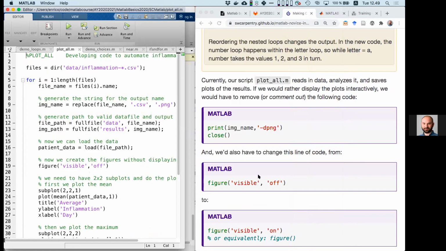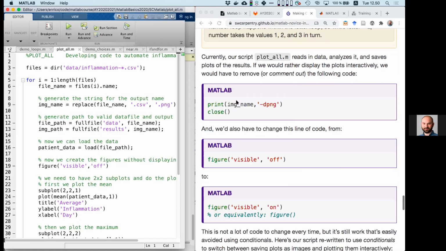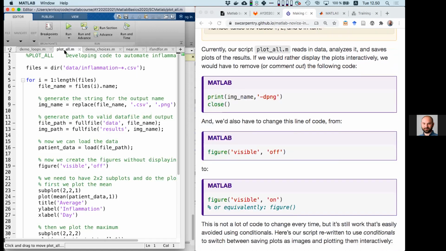The idea of a switch is that your code does something if a certain switch is off, and something else if the same switch is on. Specifically here, last week when we wrote this plot all, it was going through all the 12 input files and generated 12 PNG images.